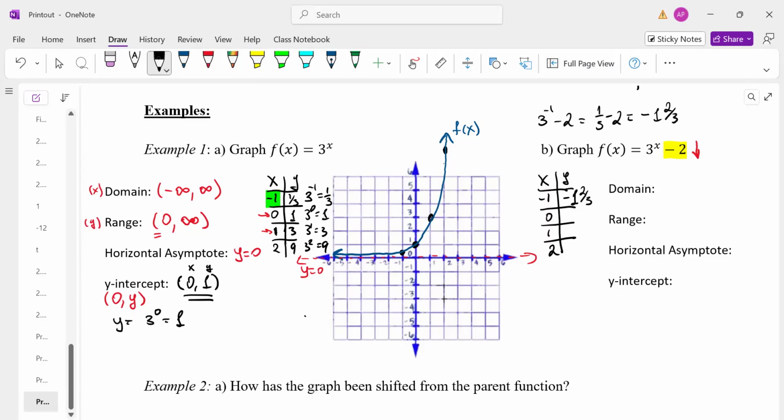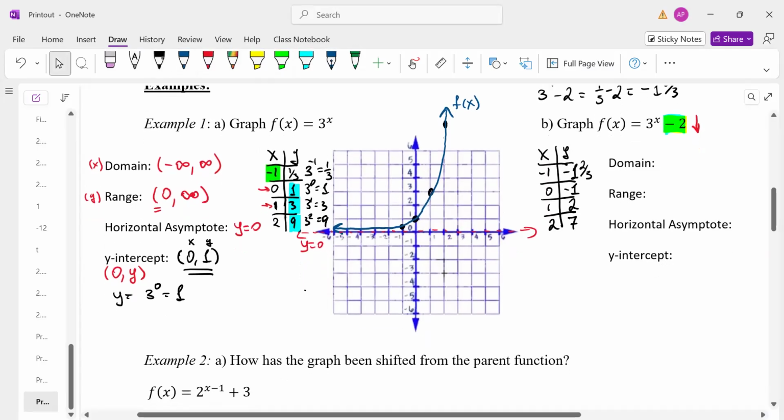And then we're basically gonna do the same thing to everything else. So we're gonna take our value of 1, but then we're subtracting 2 from that value. So 1 minus 2 is gonna be -1. And then we're gonna take our value of 3, we're subtracting 2 again. So it becomes 2. And then we're gonna take 9 and subtract 2 from it, so it becomes 7. So these are our new values.